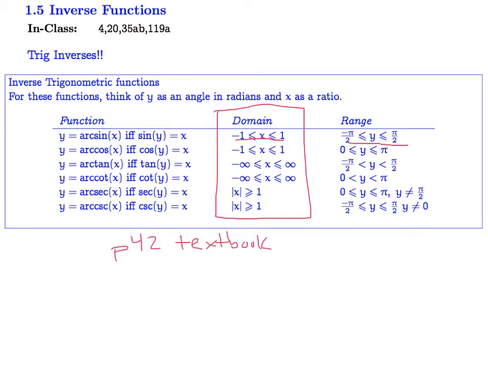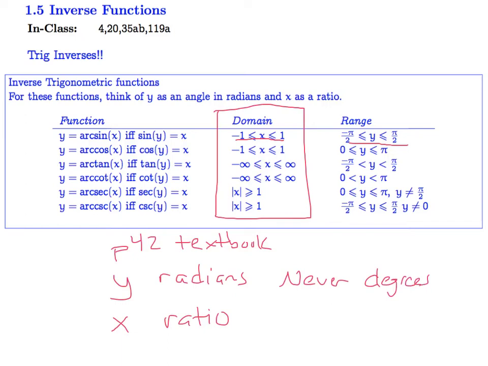Now, one of the big things to remember here is that you want to think of y in terms of radians. The input to a trig function is an angle, and x is a ratio. So y will always be measured in radians, never degrees. And the output value, x, you get, think of as a ratio. You really want to think in terms of triangles, or if you learn trig on a circle, that's fine too. But radians, radians, radians. So this means that the output of an arcsine, arccosine, arctrig function is also in radians.